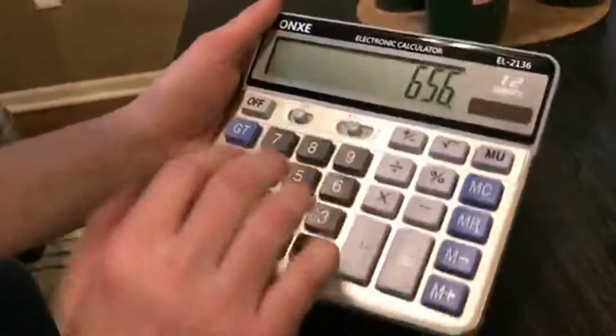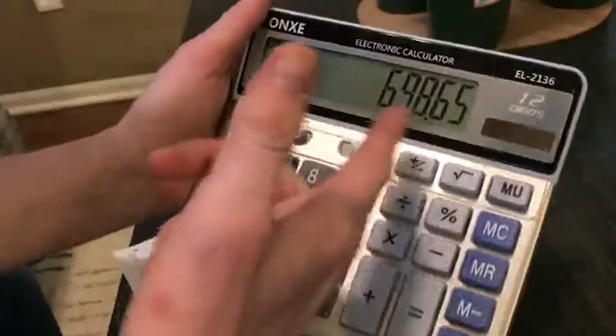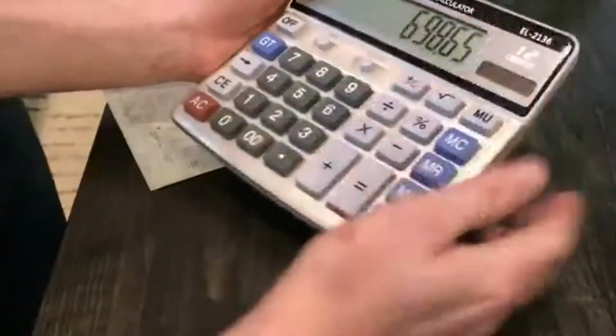Let's do it again. A couple decimals, add 42. And it will keep only 2 out of the 3 that I put in there. So that's a really cool function that you don't really see on your phone, of course. But super professional. You can do anything.